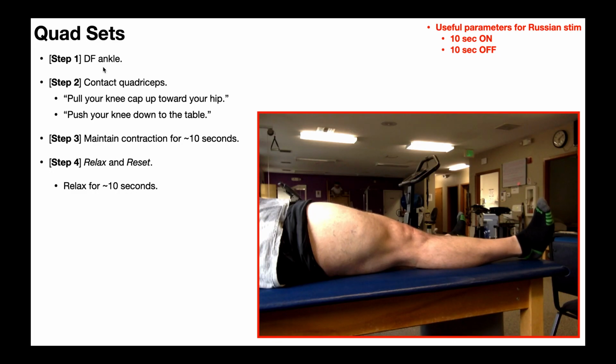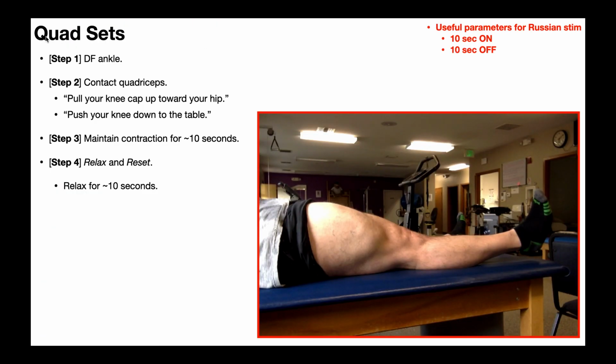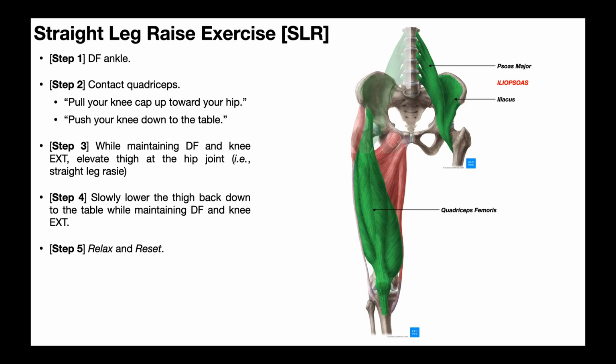So there I'm dorsiflexing my ankle and contracting the quadriceps right there. And you'll notice for that full 10 seconds, not only am I maintaining quadriceps contraction, I'm also maintaining ankle dorsiflexion. But before you teach a straight leg raise, the patient really should know how to do a quad set. Once they understand that, you can progress to teaching the straight leg raise exercise.